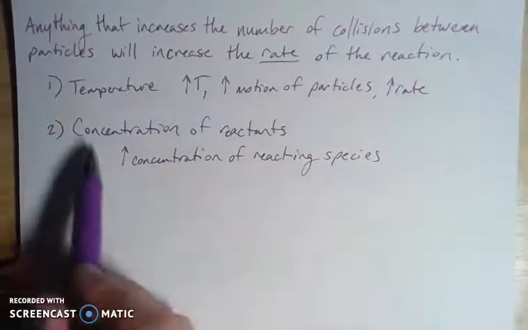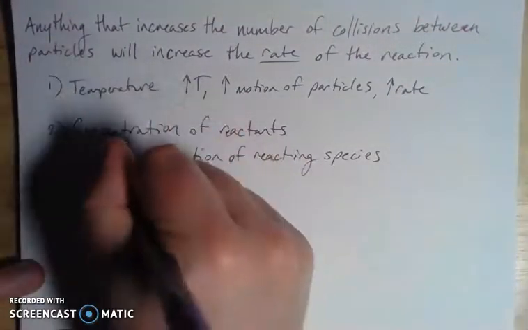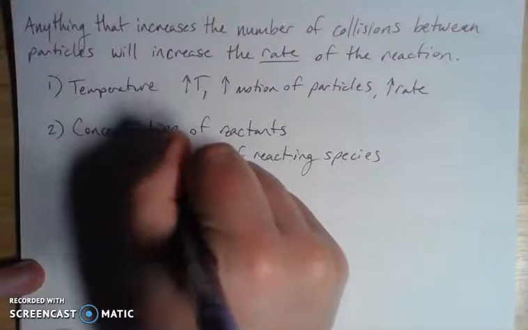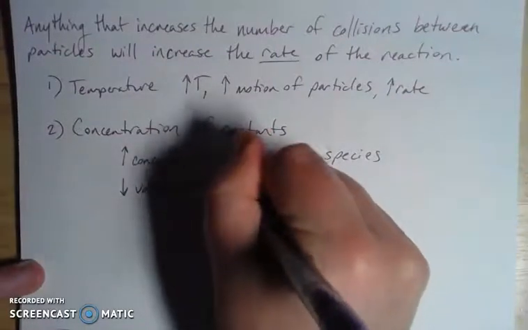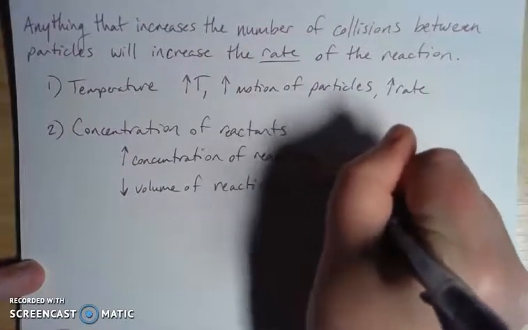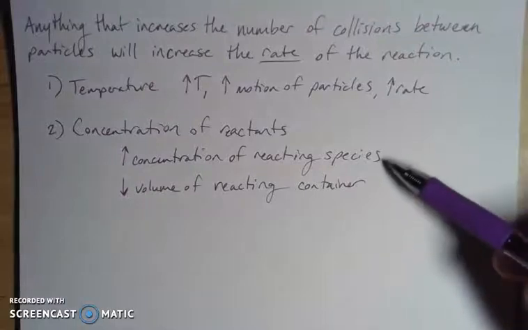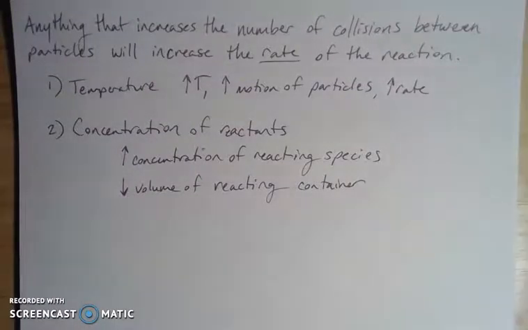But another way I can increase the concentration, so I'm putting more stuff in there, but I could also decrease the volume. And both of those functionally will increase the concentration of the reactants. I'm either increasing the amount of stuff or I'm decreasing the volume, which functionally will increase the concentration. So both of those have that kind of impact.